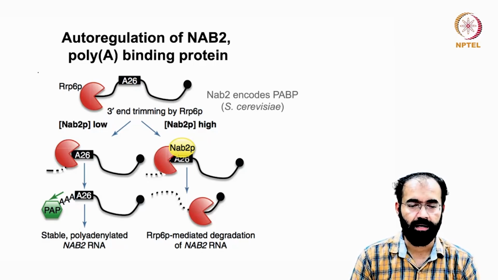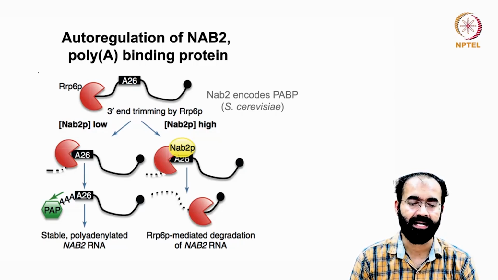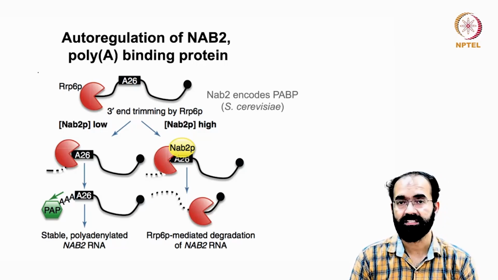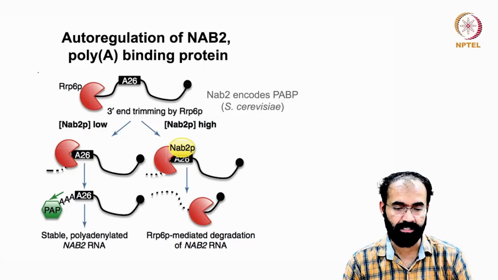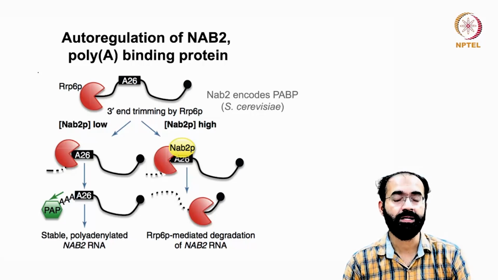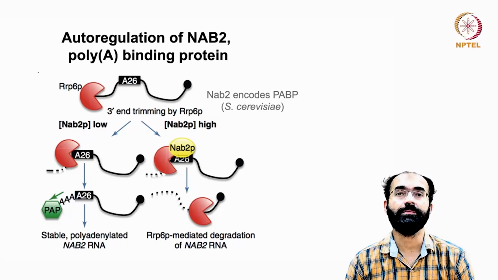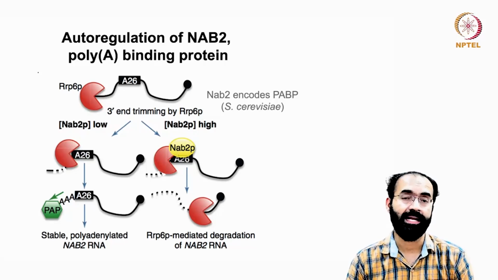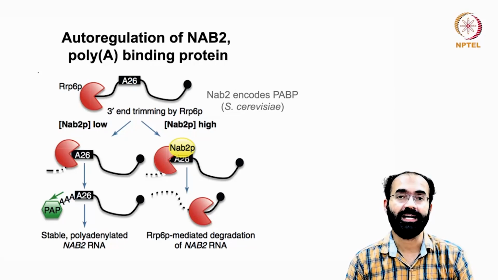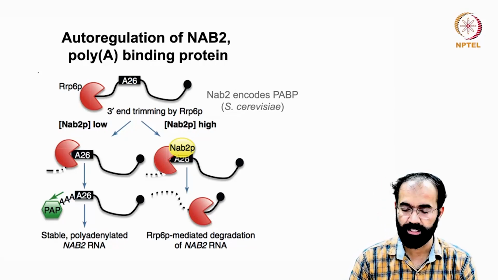Again, RRP6P is not going to keep quiet, it will come and trim again, come up to A26. But whether or not NAB2P is binding will decide the eventual degradation. So if this RNA is stable, it can participate in protein translation and continue to produce the NAB protein, which eventually binds onto the A26 region and causes degradation by this exonuclease. So this is the autoregulation. When more NAB is there, the NAB2 RNA will be unstable, and if NAB2P protein is not available because of its low abundance, then A26 is free. So no more NAB2P is binding onto that A26 region and the poly A polymerase will continue its extension.